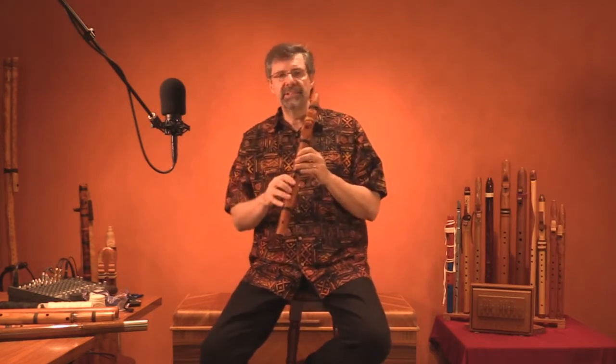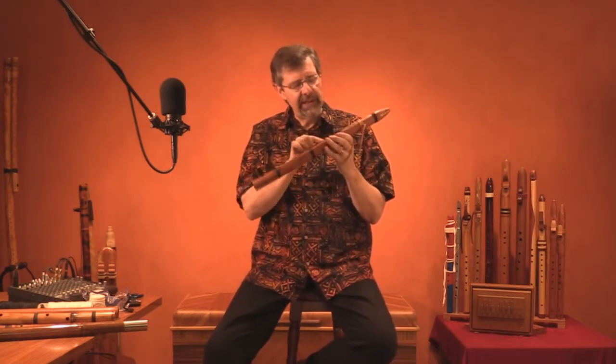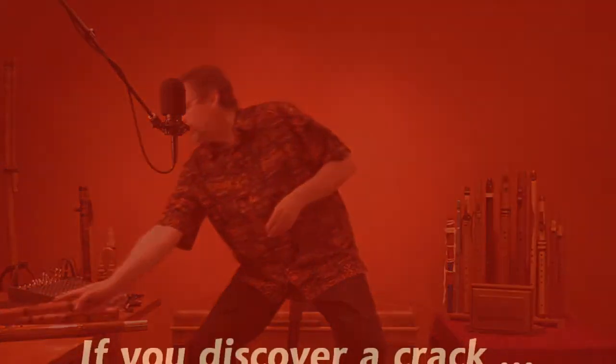It's going to start jumping up into the high register. If that starts to happen, and you're pretty sure you've got your finger holes closed, look very carefully at the surface of the flute and see where the crack is, because you'll likely find a crack.